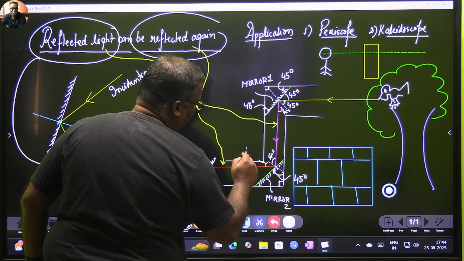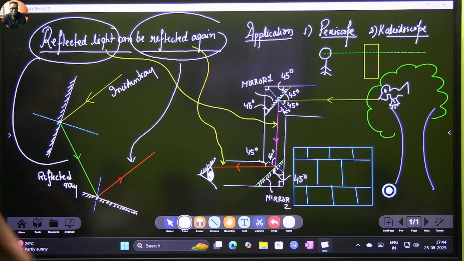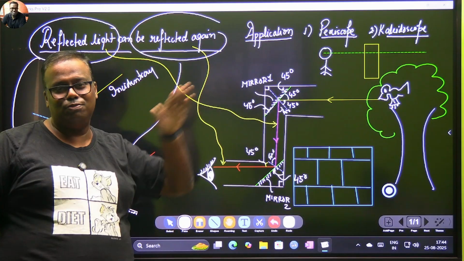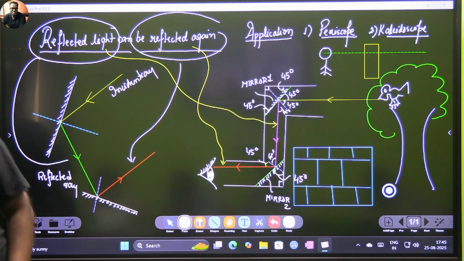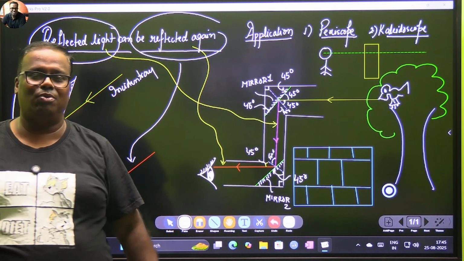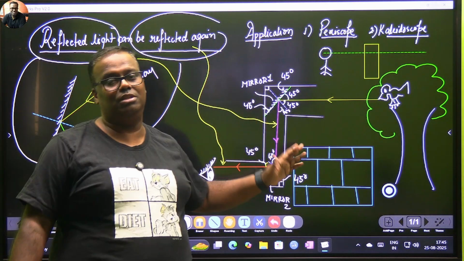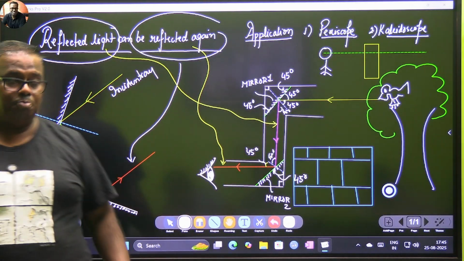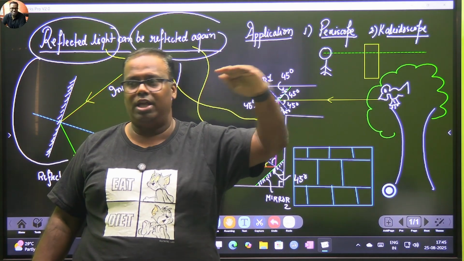No, then it won't work. This is very important. That's what used to happen with us when we made it in project work. You have to make two slits where we used to fit the mirror. If the slits are not okay, your periscope will not work. So the first thing that is required with a periscope is that 45 degrees should be there. We can still see, but viewing won't be that good. The best viewing happens when it is 45. A periscope allows us to see something where there's an obstruction on our line of sight.